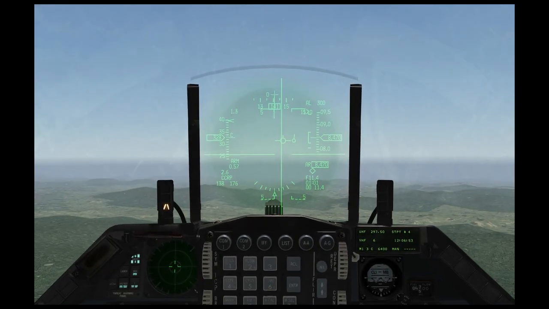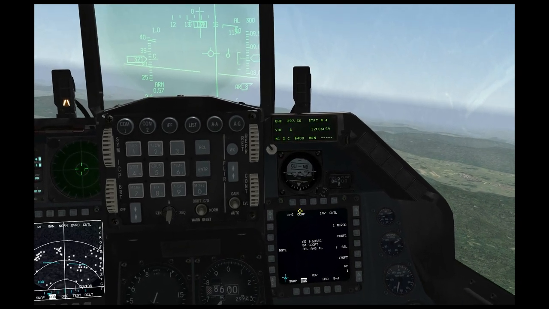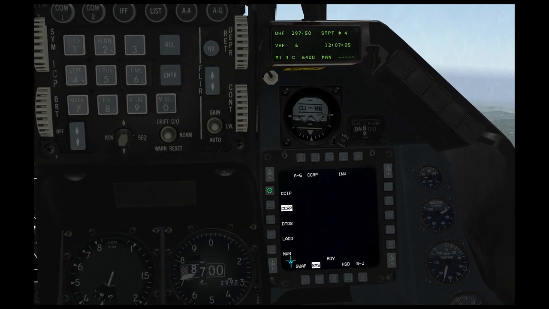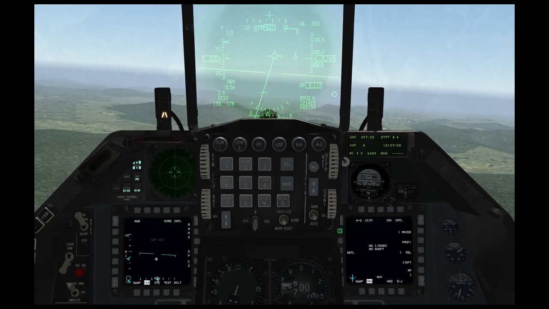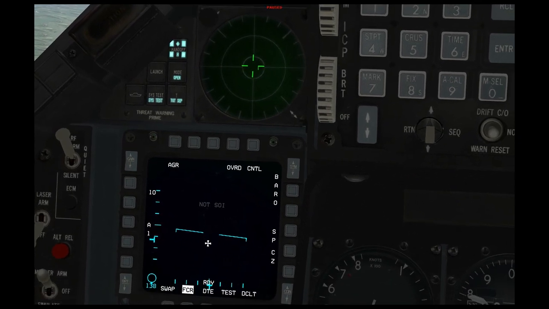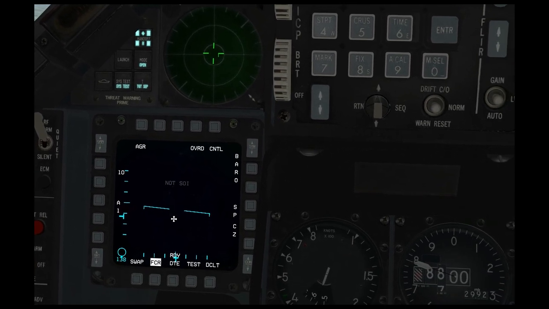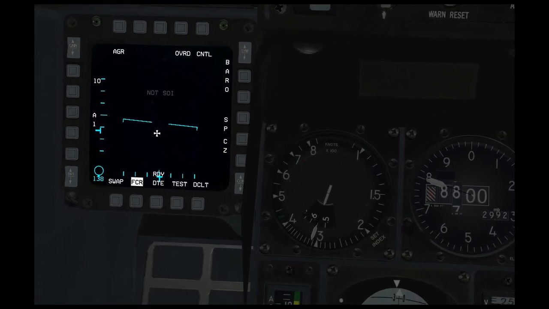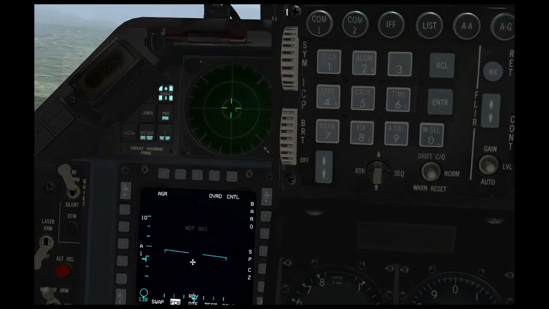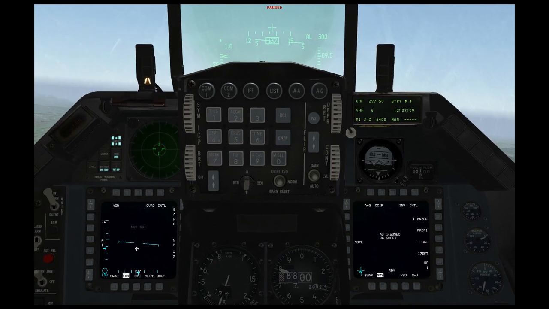So let's go over CCIP now. Again, it's a visual bombing mode. We're going to go down to our right MFD, and we're going to select CCIP. Now, what you're going to notice immediately is that your left FCR is now blank. All it's going to show you is the artificial horizon, and that's it. It's not going to show you anything else, because this bombing mode does not go off of the FCR. It goes off of a secondary type of radar, which I'm not going to go into, but it's not a radar that you can interact with. Okay? And so everything's visual.